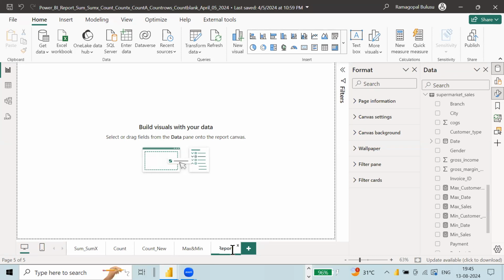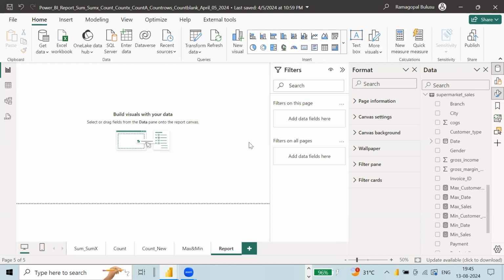Let us see how to make small visuals. Before making the visuals, the very first part is you need to understand there are three different types of filters. Here it is showing only two, but there are three.